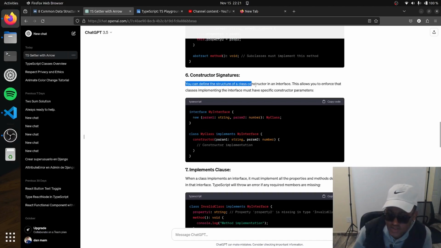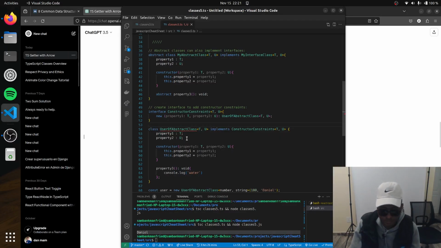You can define the structure of the class constructor in an interface. This allows you to enforce that classes implementing the interface must have a specific constructor parameter. And here we have param1 string, param2 number. Param1 T, param2 U, TU.